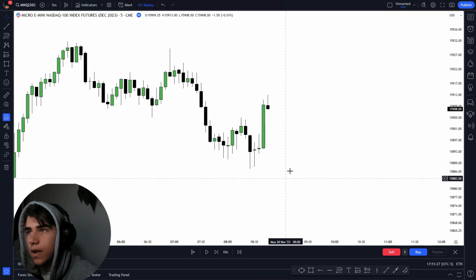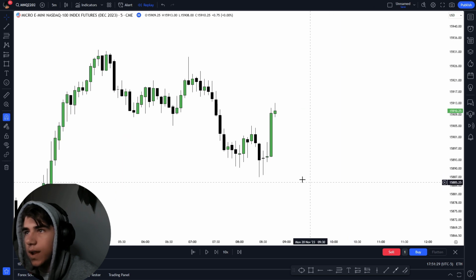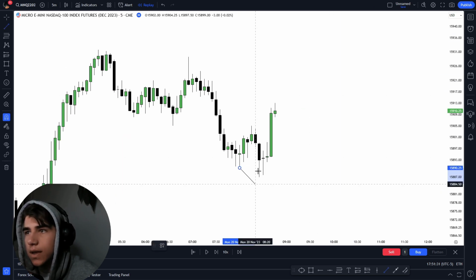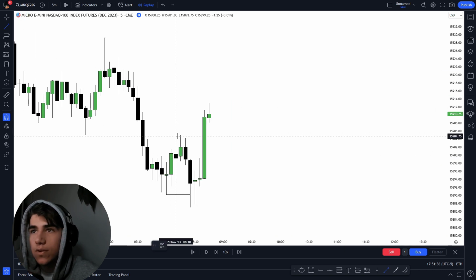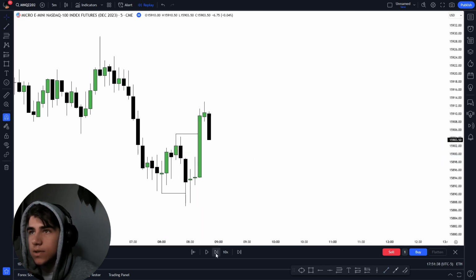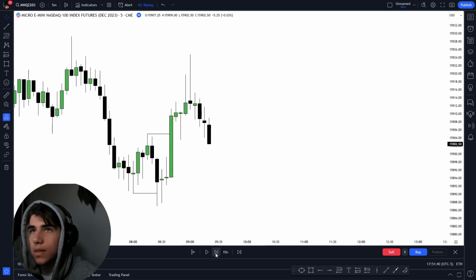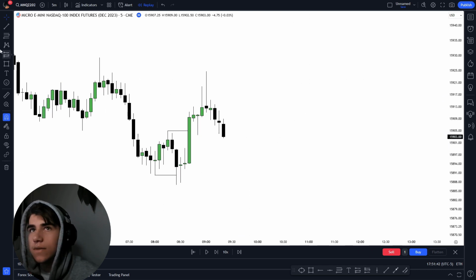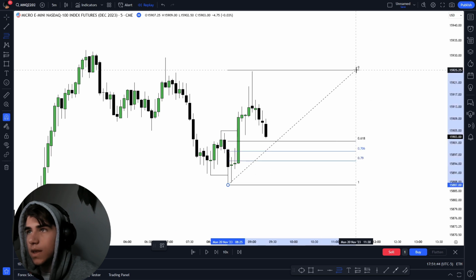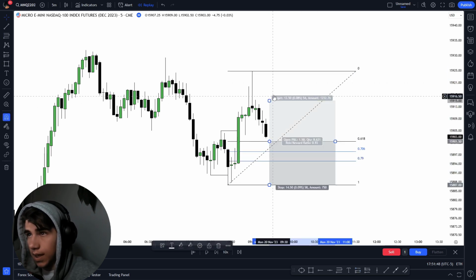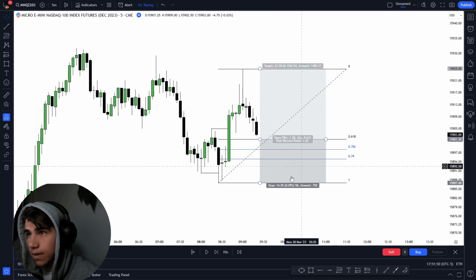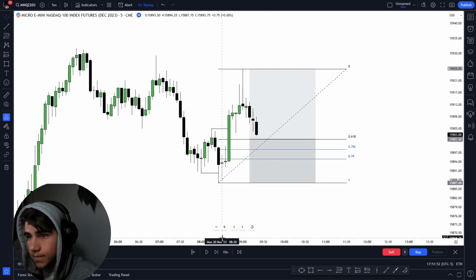All right, here we are at 8:30. Let's see what happens. Now we did get a sell side sweep here. But what happened that I don't like to see, we took out this high, right? So this is probably not something that I would be looking to trade, but let's, for the fun of it, see what would have happened if we decided to trade this. Again, very simple, same exact thing I've been doing this whole video.